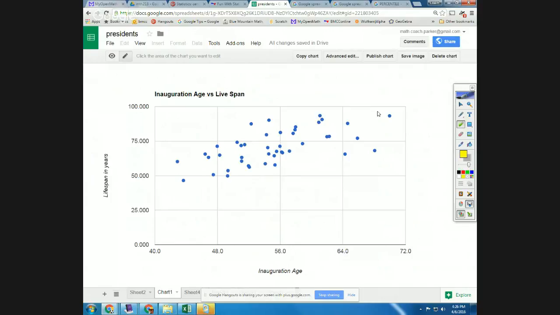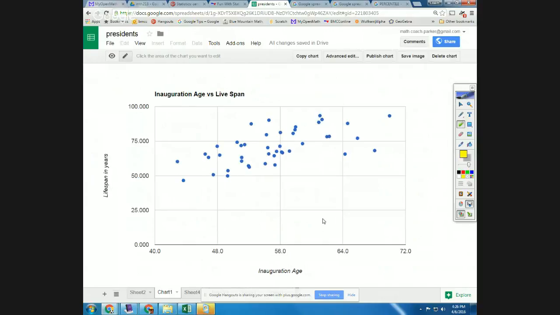Now, correlation just means as one number increases, the other number seems to increase. That doesn't imply causation. Because somebody was inaugurated later in life, they get to live longer. Right? That doesn't make any sense. Maybe it does. Maybe it does something to their body that makes them live longer. Maybe presidents eat better than everybody else. I don't know. I think the stress of being president would be a detriment there. Plus there were some that got assassinated, right? And they could be some of these, I don't know where they are in here.